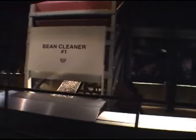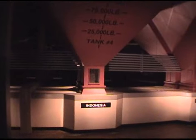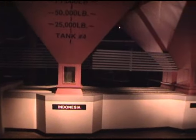Hershey's high-quality standards. After the beans are cleaned, they are sorted by country of origin. Cocoa beans have different flavors depending on which part of the world they are from. And blending machines, such as the one on the left, combine the various types of beans in just the right proportions to maintain that familiar Hershey taste. The beans are then roasted in large revolving roasters.